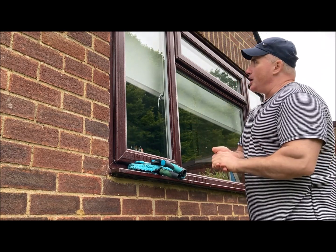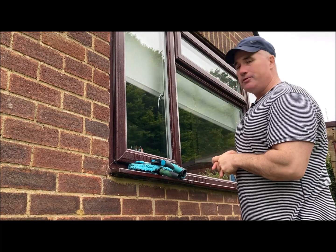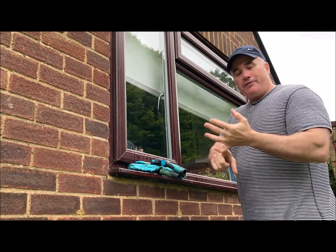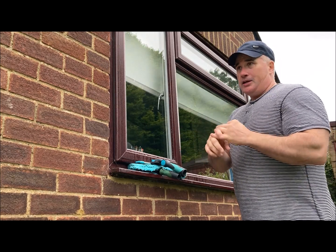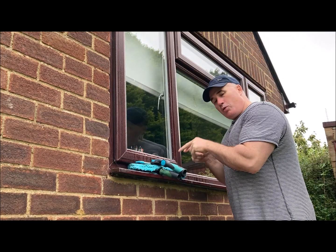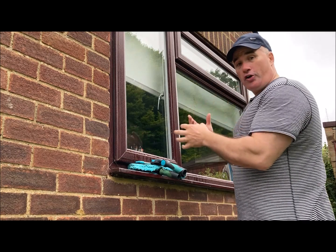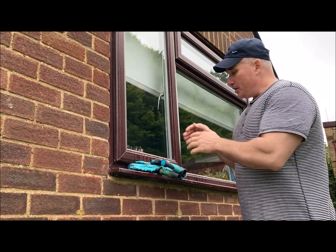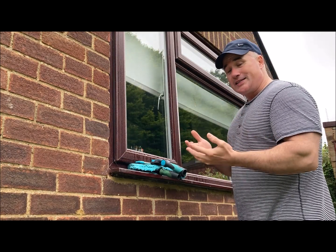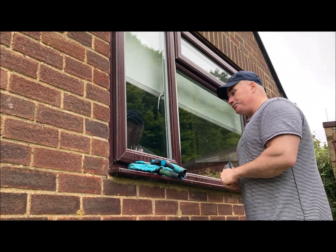Just to answer the question of, don't I have a problem with the soap drying out? No, the reason why I don't have the problem is two easy answers to answer that question. My washer is saturated, okay, so it's really, really wet. And if it was a hot day, I'm going to keep my washer wetter still than it would be if it was like a wet day like it is now.